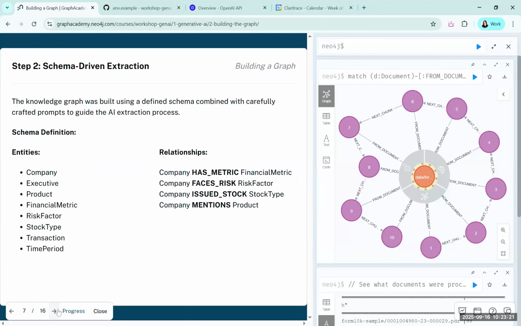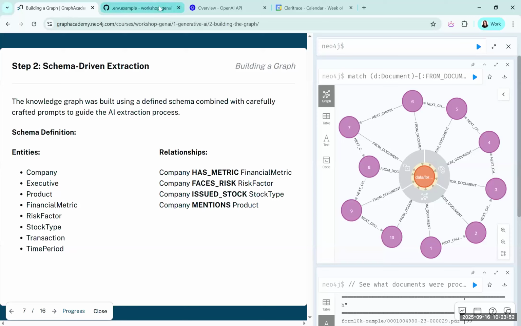I'll walk you through what's in the code, as far as how we're extracting this, in just a minute. But what we've done is the schema-driven extraction. In the GraphRAG notebook, we've said, okay, I want to look at the companies. I want to extract entities such as executive, product, and financial metric, like we had seen on that earlier layout. Then I want to also create these metrics here.